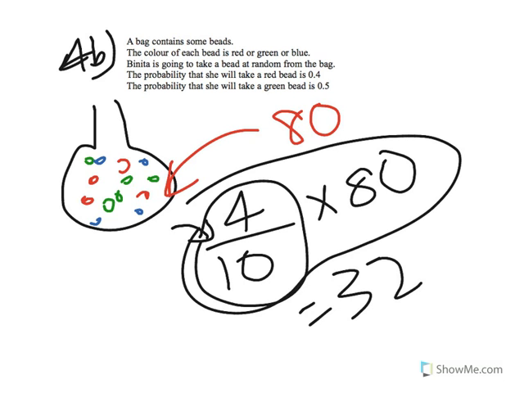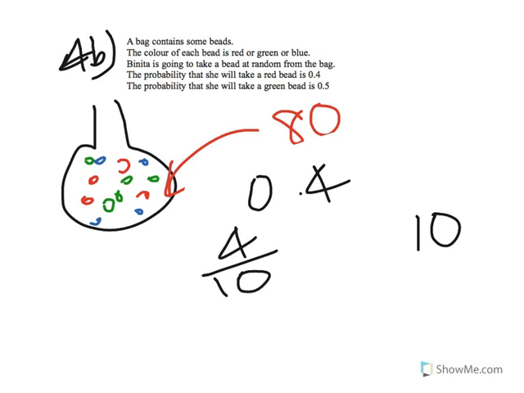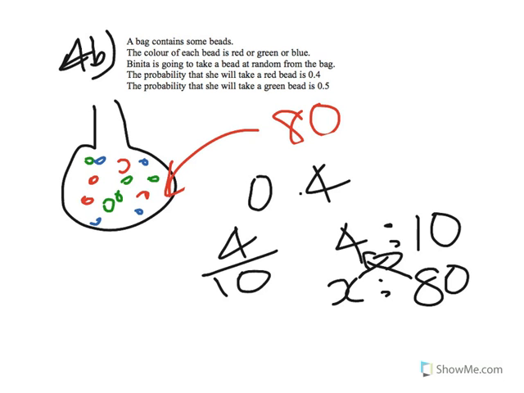An easier way to describe this would be if you have a 0.4 probability, you have a 4 out of 10 chance of getting a red bead. So that means out of 10 beads, there are 4 red beads. So when there are 80 beads, how many red beads are there? So you do cross multiplication using your ratio, proportions, and whatever, and you'll get x is equal to 80 times 4 divided by 10. And that'll be like your ratio kind of way of solving it. It's easier to understand.